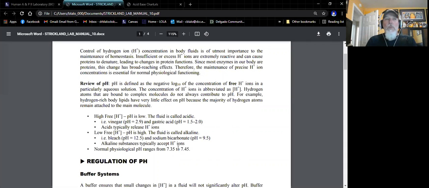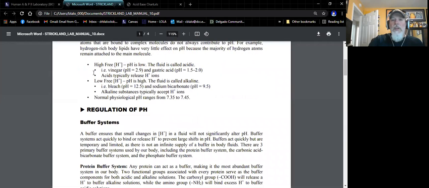Now, one of the reasons for this, and I didn't touch on this, but I'll bring it up, is that enzymes in our body are mostly going to be proteins, and we know that most of the tissue in our body is also proteins. So we can have a negative effect on those things. Plus, hydrogen ions carry a plus charge, and so that plus charge can mess with the electrical balance that we have across membranes. So keep all those things in mind as we're talking about regulation of pH.